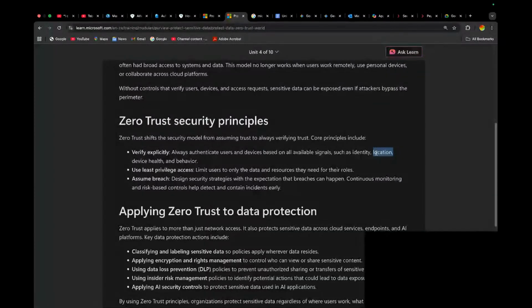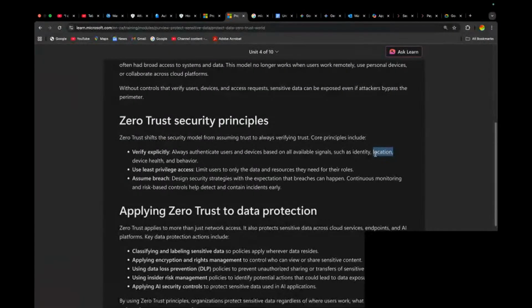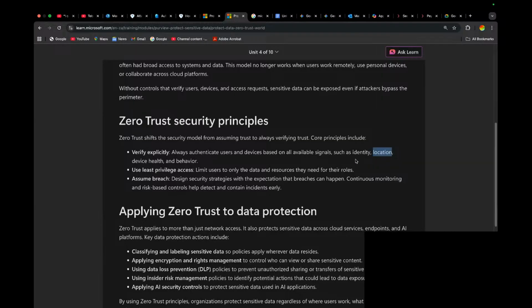because we have that. Anyone who travels outside the country, they need to inform that they are leaving the country and they are going to access work applications. If they don't inform us as IT, they'll be blocked based on the location. So this has been enabled on the firewall. Sometimes we use device health.